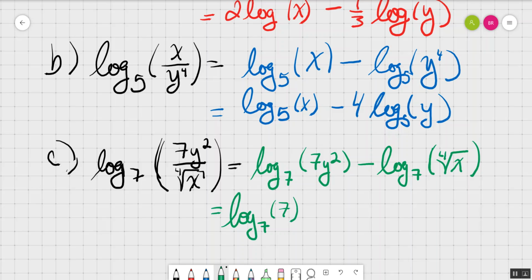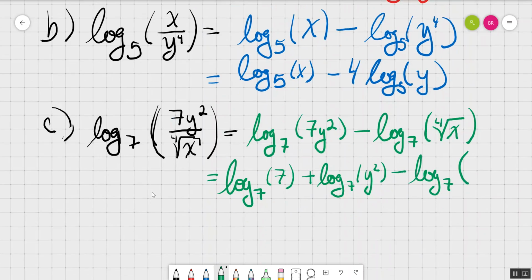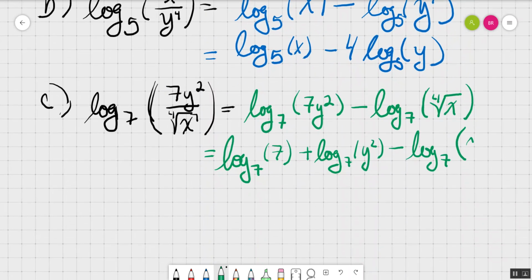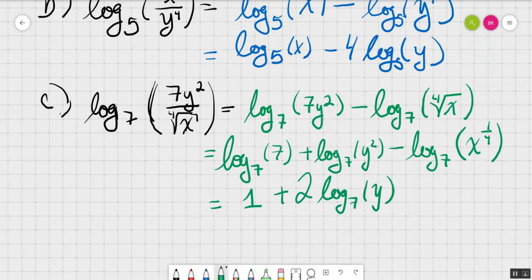So I'm going to expand this even further by using the multiplication rule. So I'll have the log base 7 of 7 plus the log base 7 of y squared minus the log base 7. And I'm going to change from radical notation to exponential notation. Ooh. And now I've got some stuff to do. So this first term, how many powers of 7 do I need to make 7? Well, just one of them. And then for this second term, I can plop the 2 out front using that power rule. And then the last one, I can hop that 1/4 out front using the power rule. And there we go. Completed.